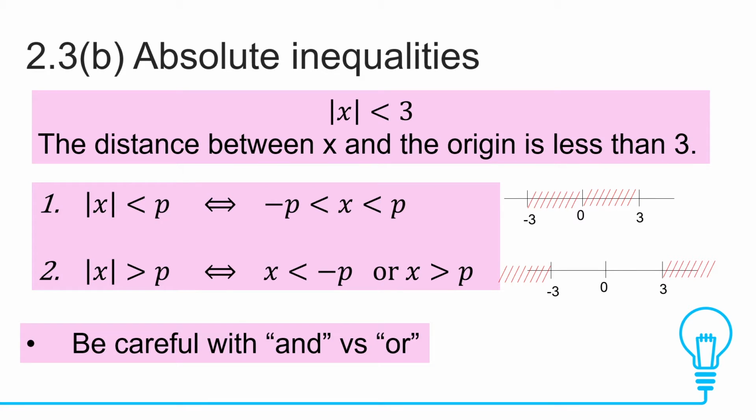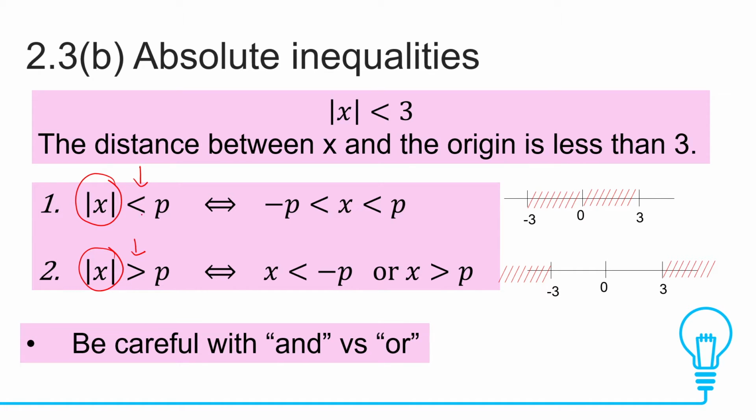Now we move to absolute inequality. In the absolute inequality, we have two extra definitions: lesser than and greater than. You need to pay attention. We are looking at the less than or greater than because of the absolute. It's not simply that if the question has a lesser than you use this definition, and if it's greater you use that definition. No, it depends on whether it's absolute x less than or absolute x greater than.